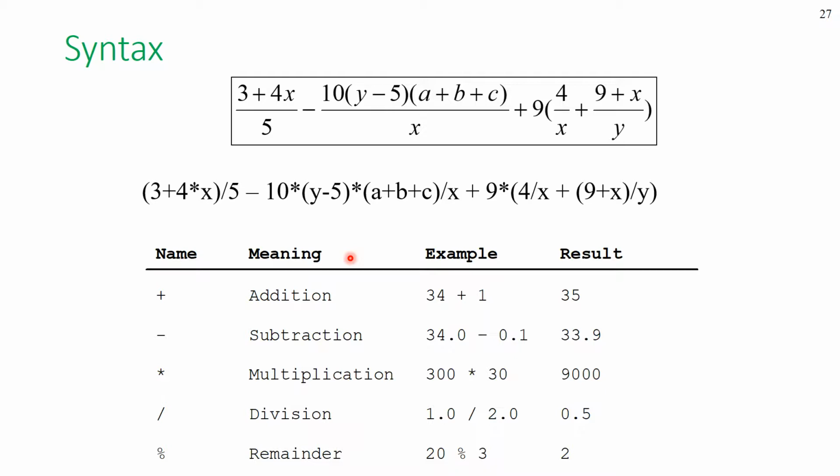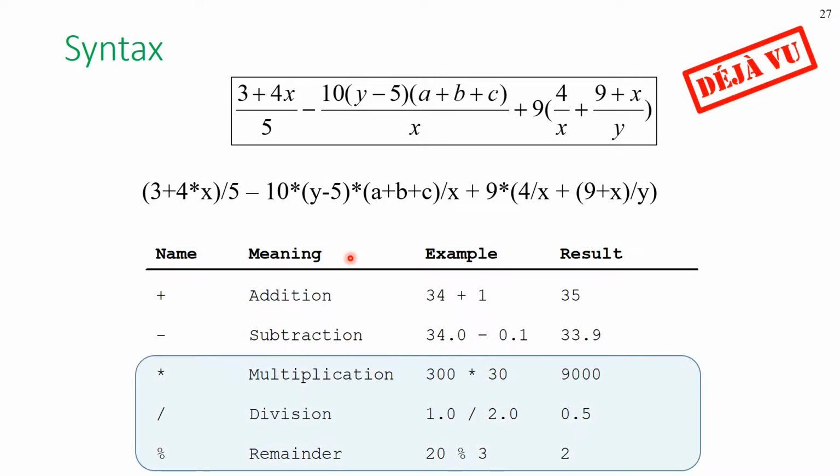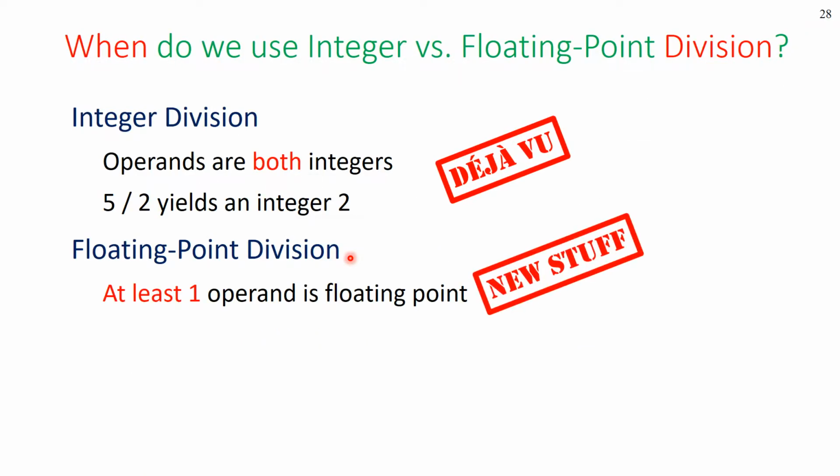If you are trying to divide things that are floating point numbers, then you're talking about a real division. If you're trying to divide things that are integers, we saw that we're talking about a special type of division, integer division. So those operators here, again, I'm trying to highlight the difference between basic arithmetic like you know it from math classes and what's happening when you program. There are a few more things that we need to keep an eye on. But most of that, yeah, déjà vu. Those division and remainder operators, there's only one really where we had a lot to say compared to what you had already as a basic understanding, okay?